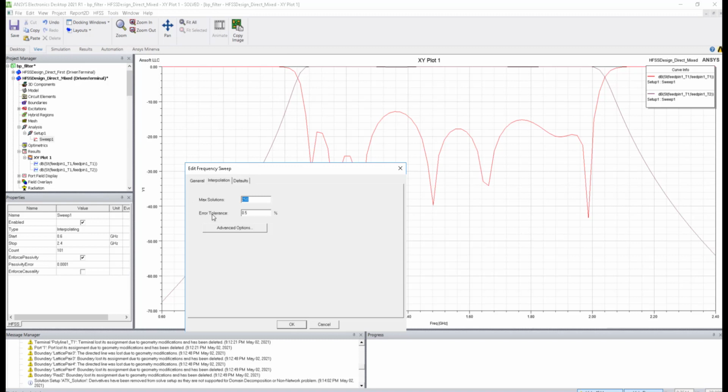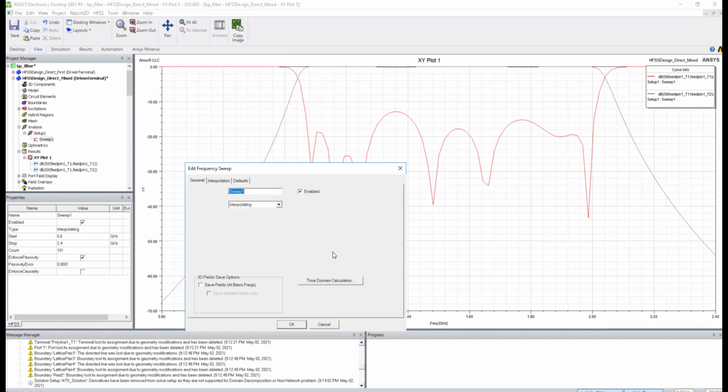I'll explain these two things. If you reduce this value, you will get a tighter S parameter, but 0.5 is sufficient for antenna problems. And 250 means even if I request 2000 points, maximum it's going to solve only 250. So if you increase it, yes, it will try to converge on either this value or this particular value.